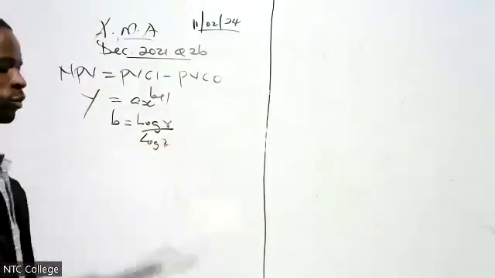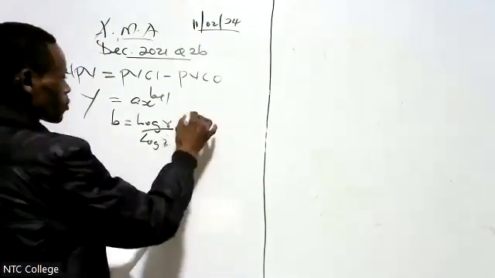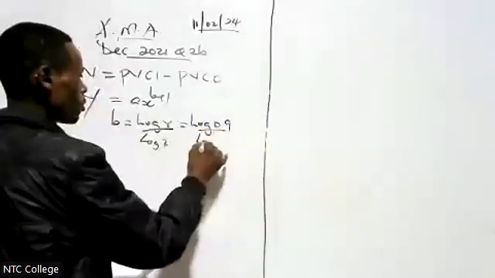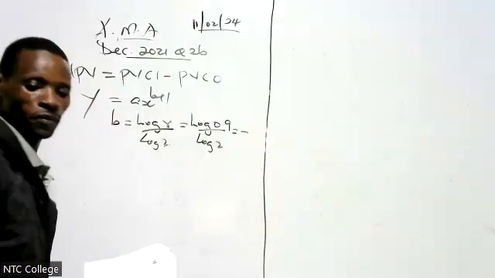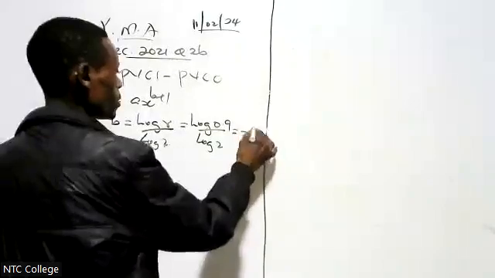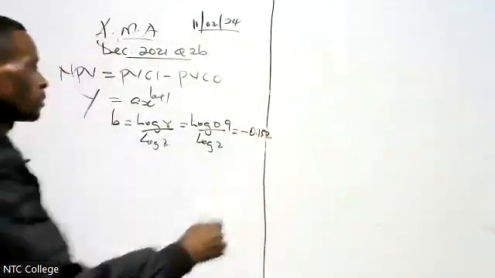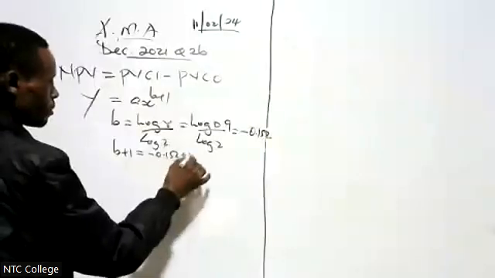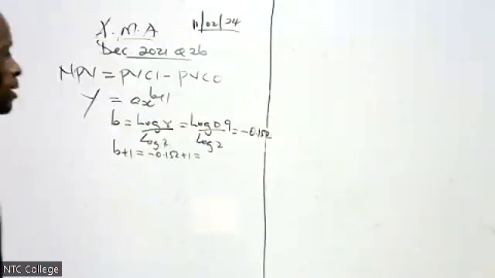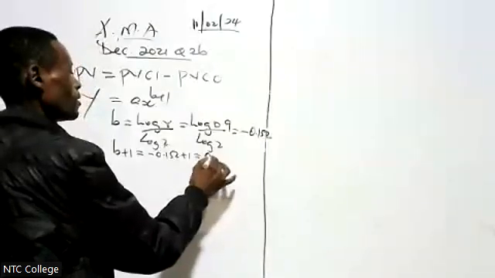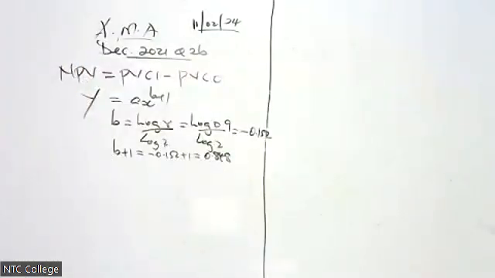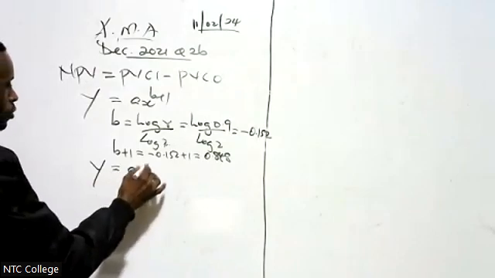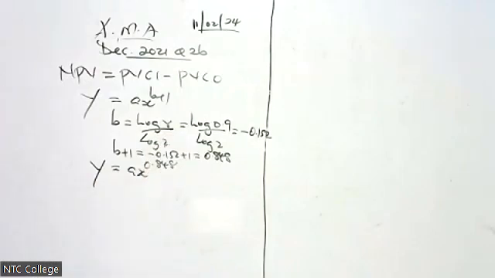We say this one is the same as the improvement rate. So what will be the learning index there? We have log 0.9 divided by log 2. That gives us negative 0.152. Convert it to positive so that you add b plus 1, coming to 0.848. So that means our total time model will be aX raised to 0.848. So you have that particular model.